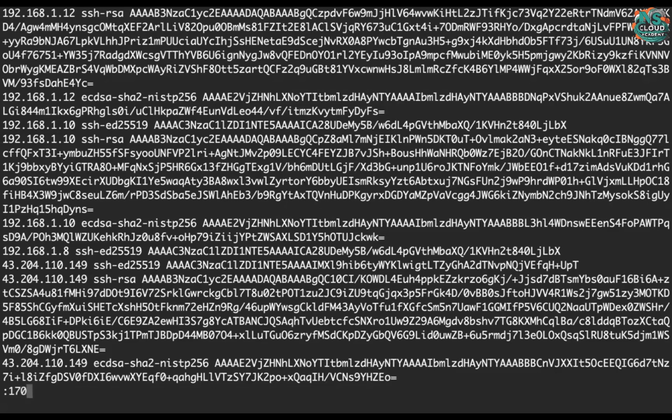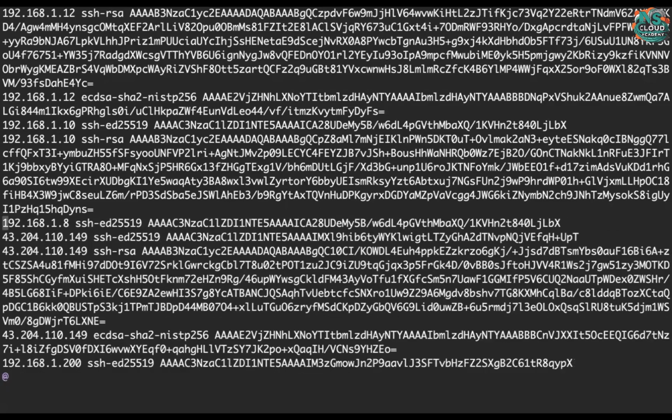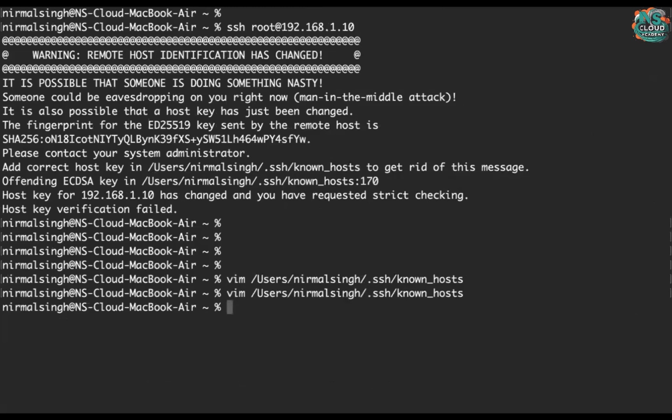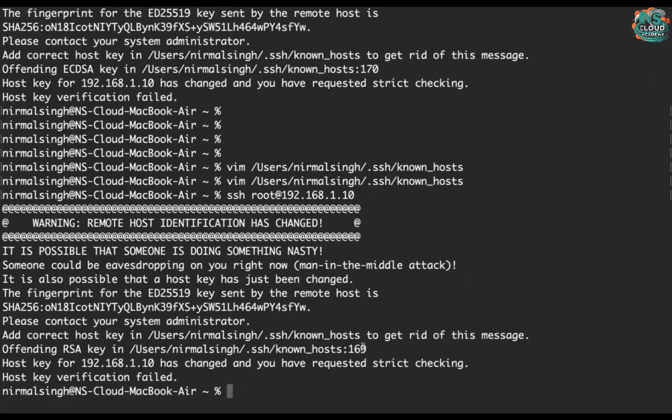Either you delete in one go, or if you delete only line 170 and come out and try to log in again, it will show you the error. It has some other line, see, line 169 also has some.